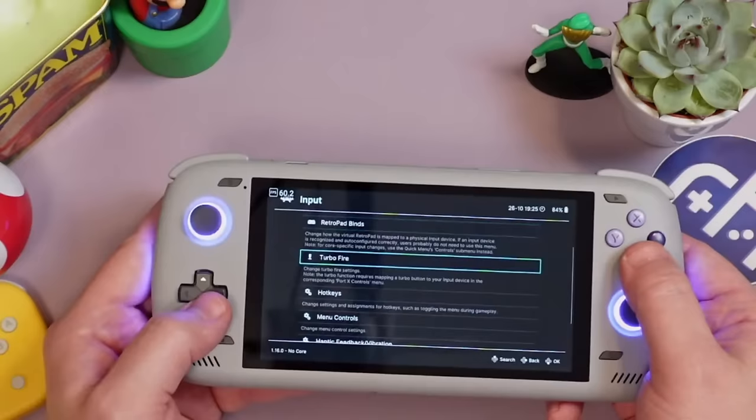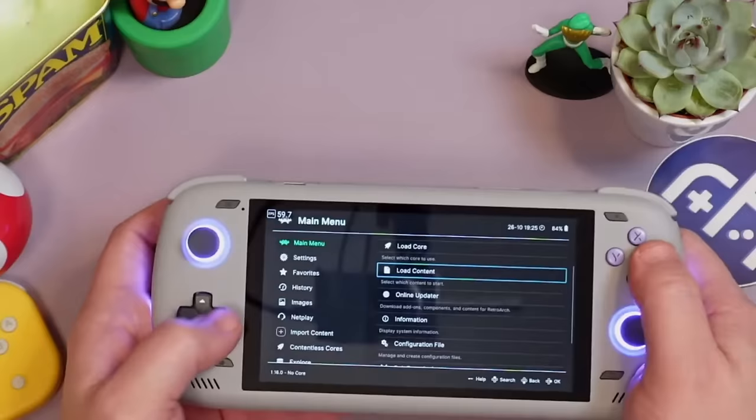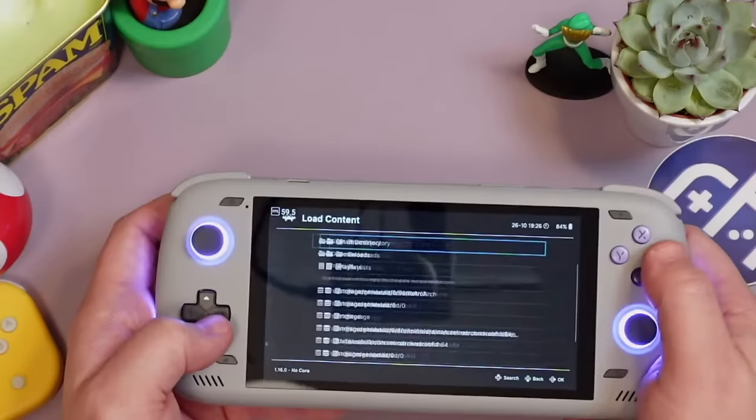Someone's asking if the dead zone on hall triggers is a normal thing. I'm not sure. Honestly, I think it makes sense that there would be some type of dead zone on some triggers if you have the digital option, but I really don't know. I'm guessing it's kind of a 50-50 thing. Some have it, some don't. I don't think I've ever hit my L2 R2 buttons by accident, but maybe some people do.